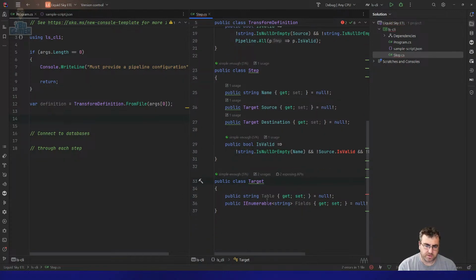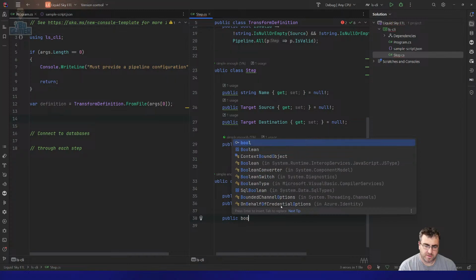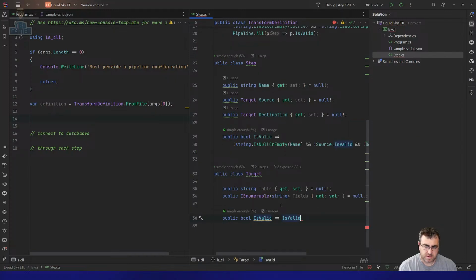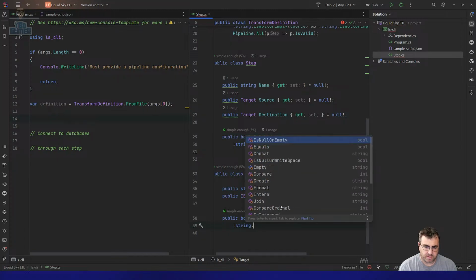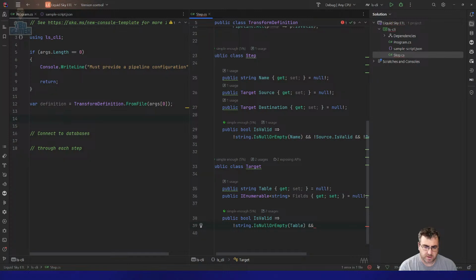So we just pass down the problem, right? So public bool is valid. Not string dot is null or empty table and not.